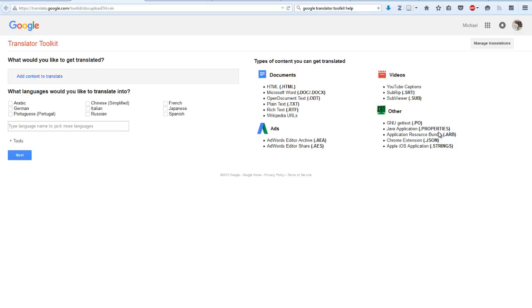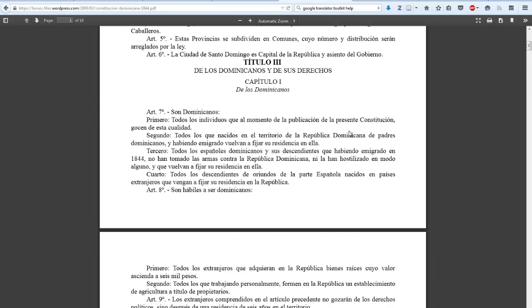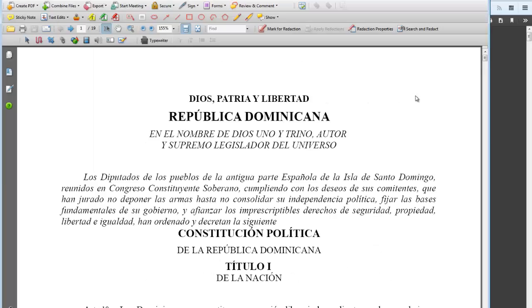I find it really interesting that it will not accept PDFs, given that Google Docs will in fact read PDFs and will accept PDFs and will convert from PDF to a Word-like, or in that case Google Doc-like document, and vice versa. It will convert docs into PDFs, but the Translator Toolkit does not. So since I am looking at a document which is originally in PDF format, I will have to open that document up in Acrobat Professional.